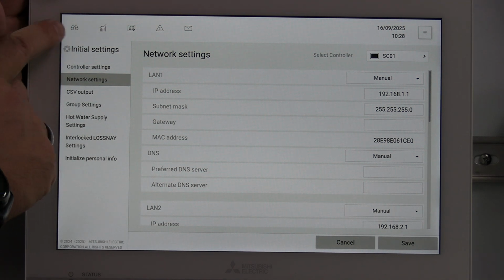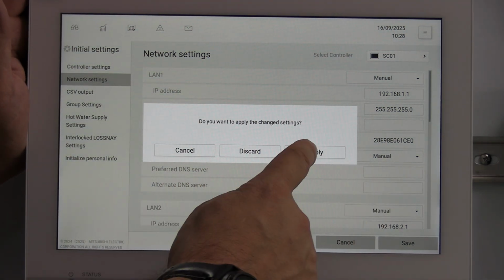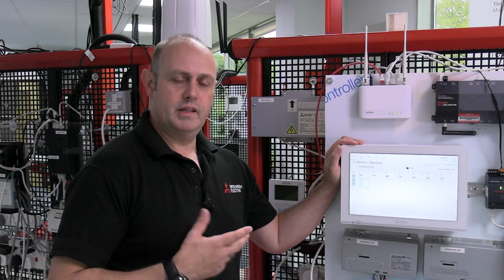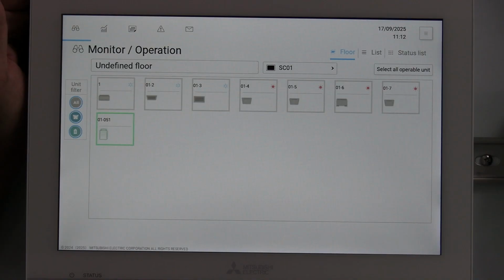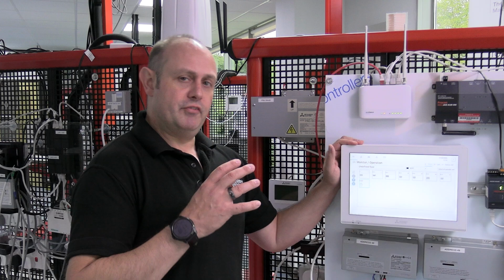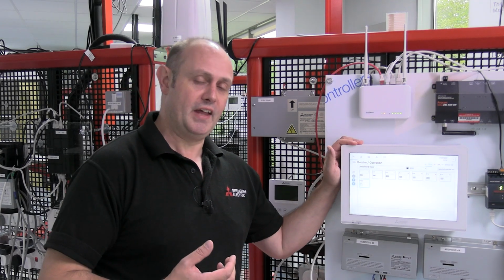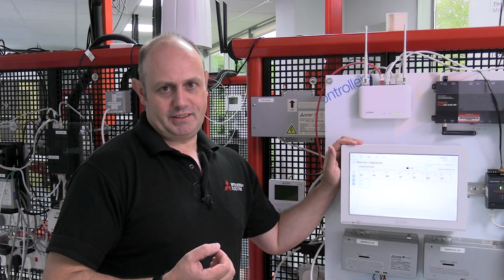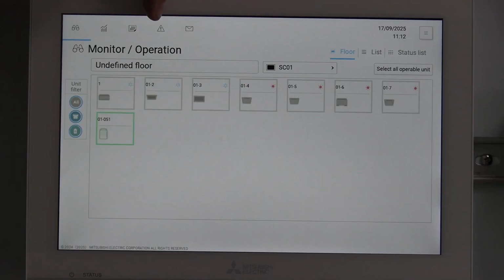Come back to the front screen by pressing the two little binoculars at the side, and it asks if you're sure you want to do that. So yes, I want to apply settings. After a short while, the screen will come through, and then you'll be able to see all the icons. You can see all these extra groups you've added in there, and then we can just make sure they're all working fine. If you've got the addressing incorrect, and you've asked it to look for something that's not actually there, you'll get 6607 faults appearing on the centralized controller, and that will get flagged up on your little exclamation mark there.